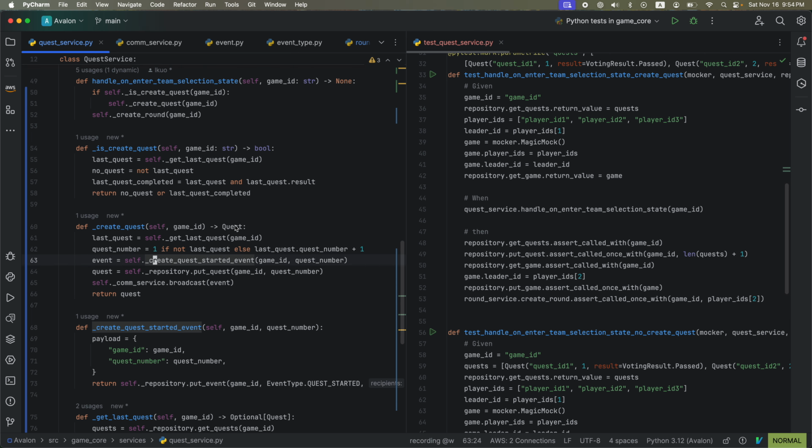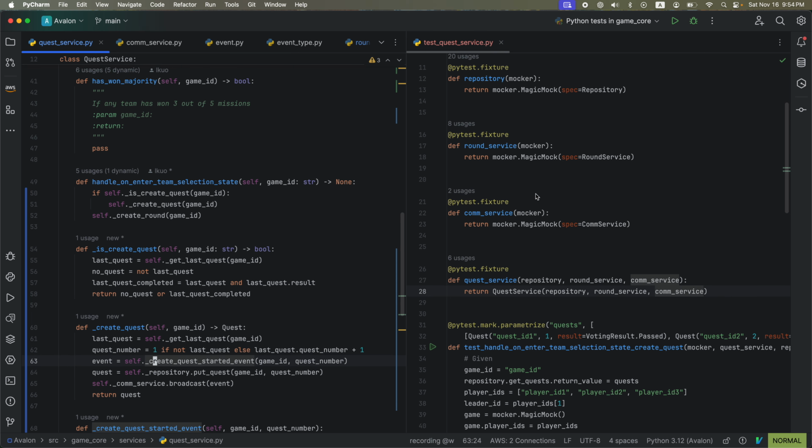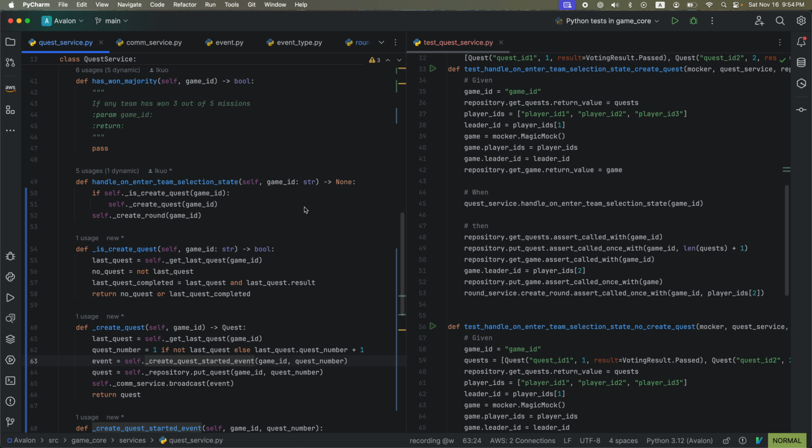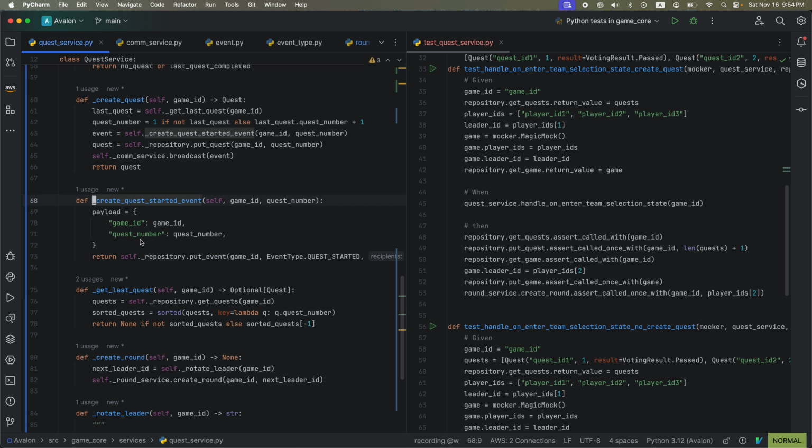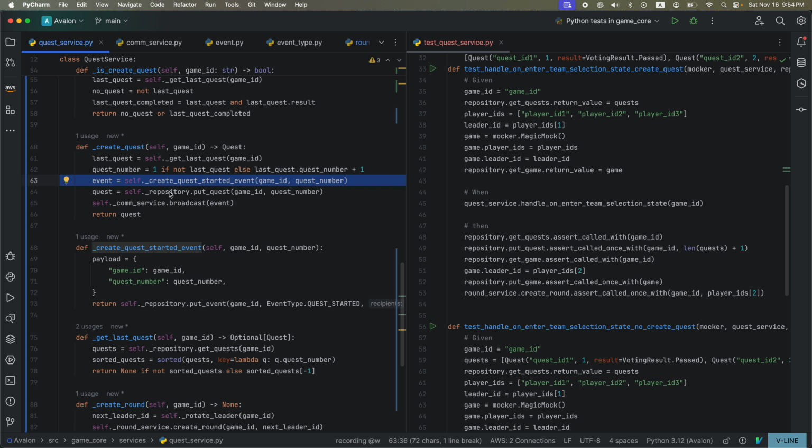Okay, now I have to update the tests. So now what have we added? When we create a quest, we also create an event and save it. And then broadcast the whole thing.